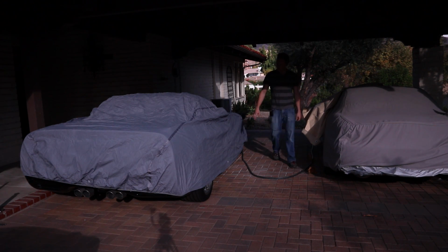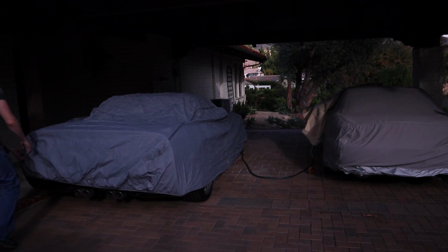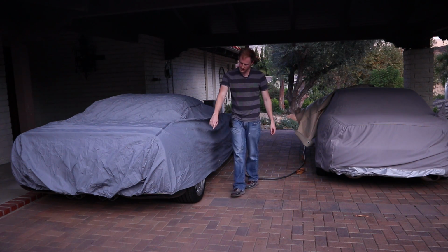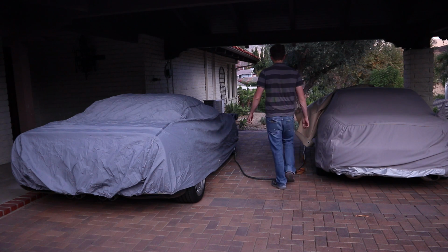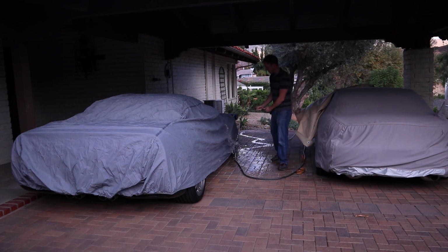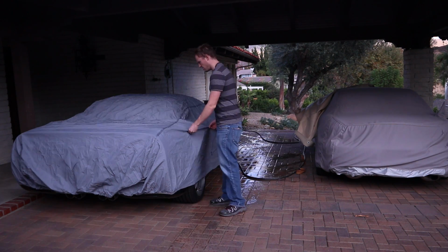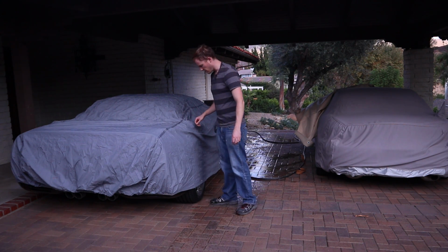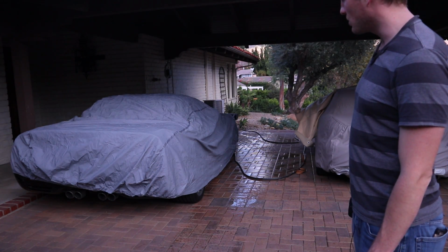All right, so this cover actually fits nicely. Oh, no, it's not fitting down here. We gotta stretch this down a little bit. This cover was super cheap. It does not fit the bottom of the car down there very well, but let's hit it with some water and see what happens. You can see the water just beads right off of this cover. Time will tell how well this cover holds up.